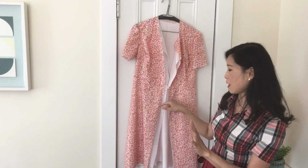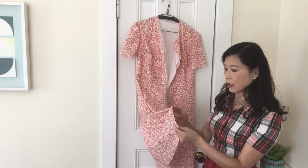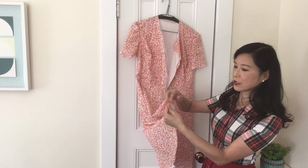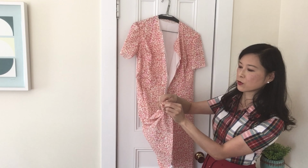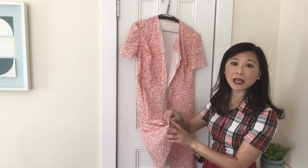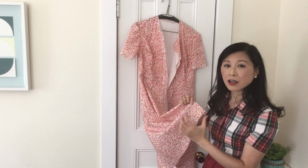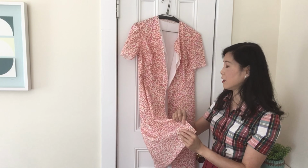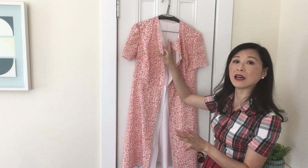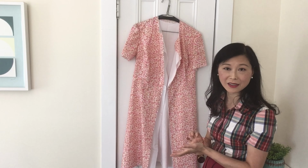And once that is all done, all you need to do is finish the exterior hem. Traditionally, by that time you would have finished it by folding it twice. What I normally do is just fold it over and then hem it with the blind hem foot of my machine. That gives me a very clean finish from the exterior side. And then once that's done, you can go ahead and make the buttonholes and add your buttons, and then your dress will be done.